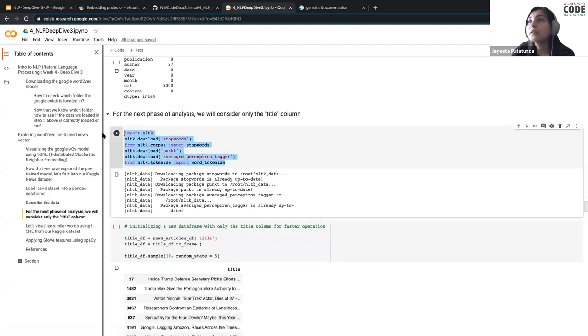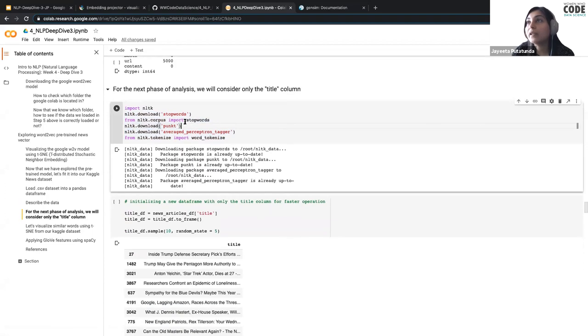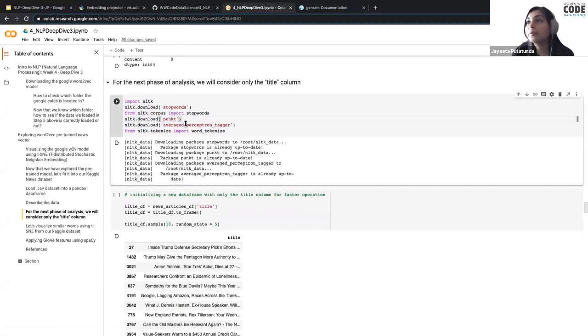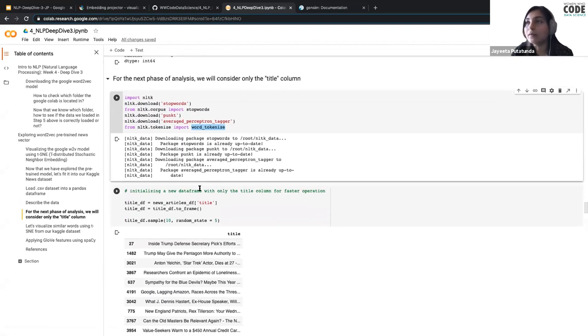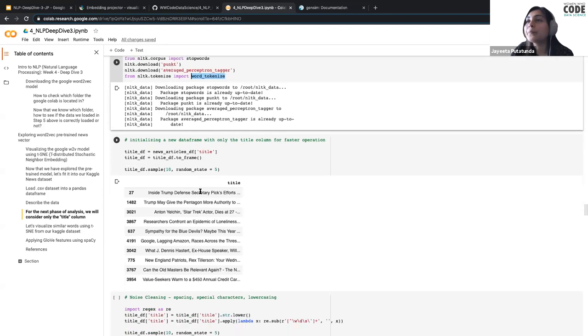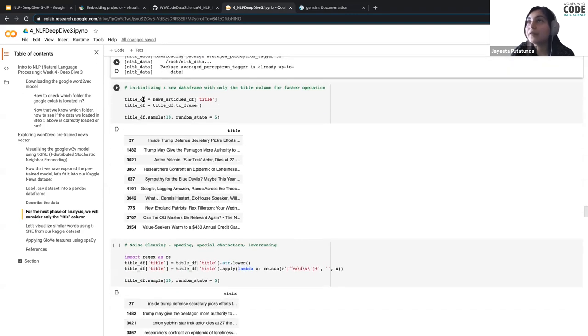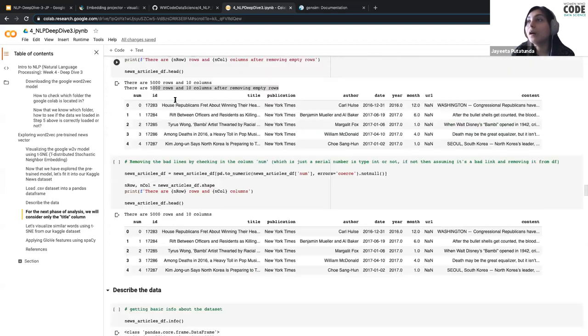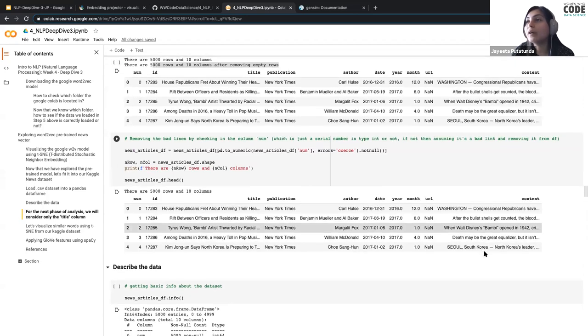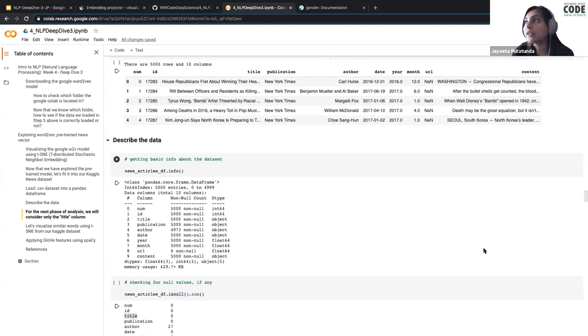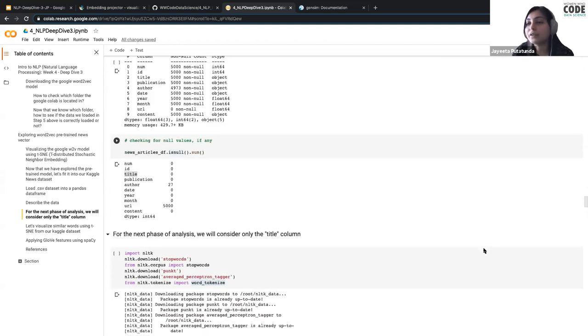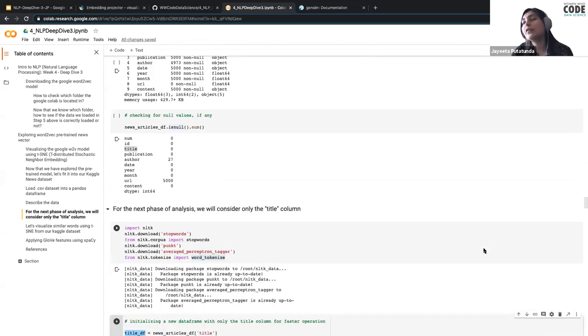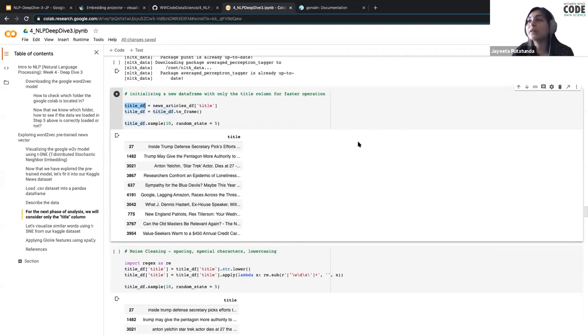So these are some of the libraries that you might need, like stopwords and punct from the NLTK corpus. We'll see how we utilize them, but you can run it like this and import word_tokenize, which we definitely need in order to tokenize the data set that we will be dealing with. Here we're creating a new data frame called title DF because we are only utilizing the title column from this big corpus of data. If you want, you can test it out on the content section or the author section and see how it changes and how you can find more insight utilizing the same method.